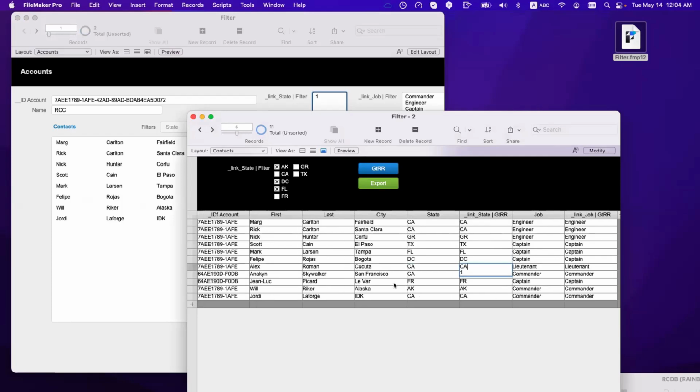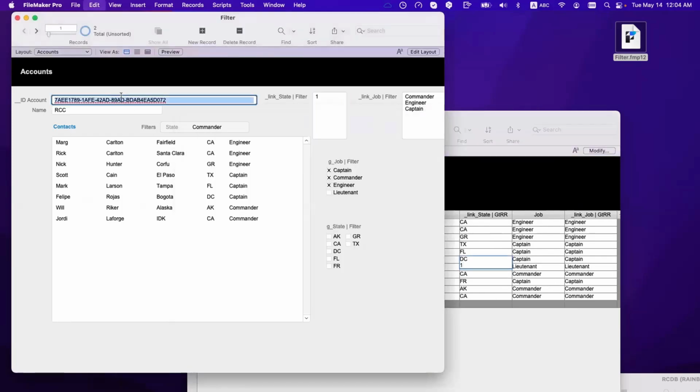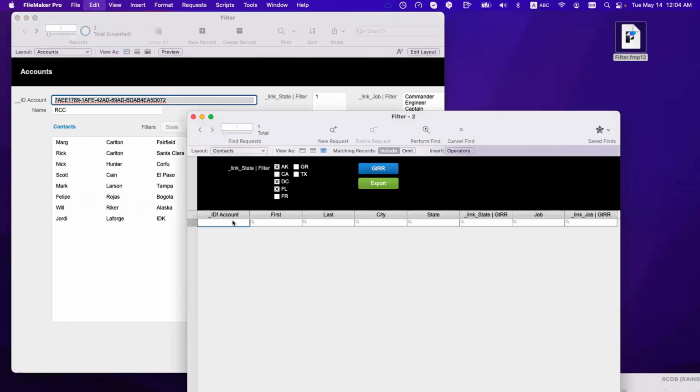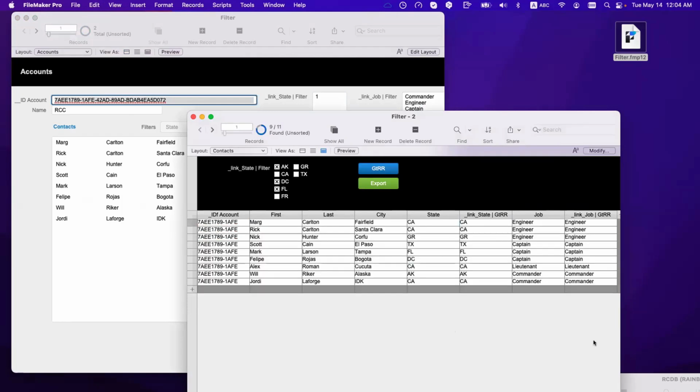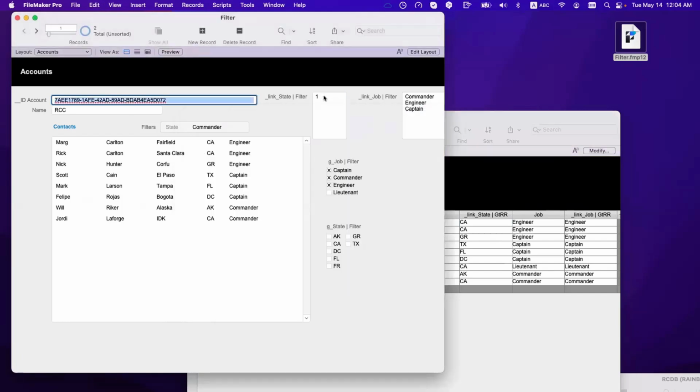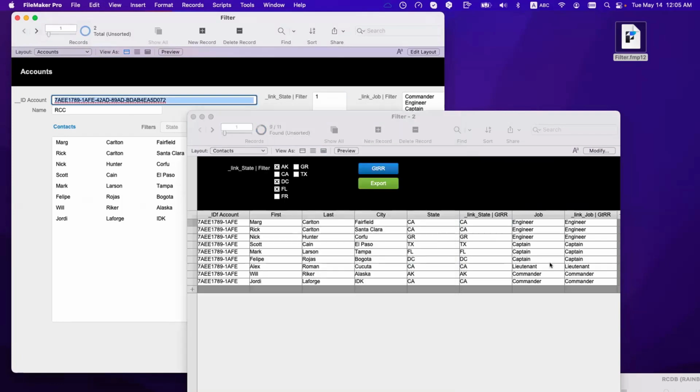So pretty much what it's doing is a Perform Find command, and I go here and say 1. That's what it's doing here. But I also said I want commanders, engineers, and captains. So that's why the lieutenant goes away.